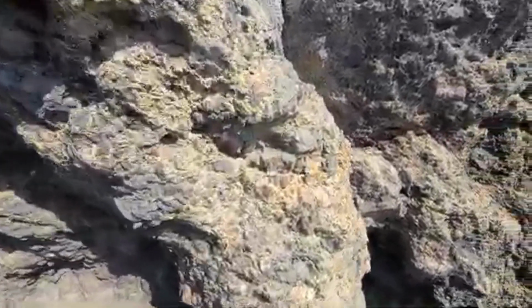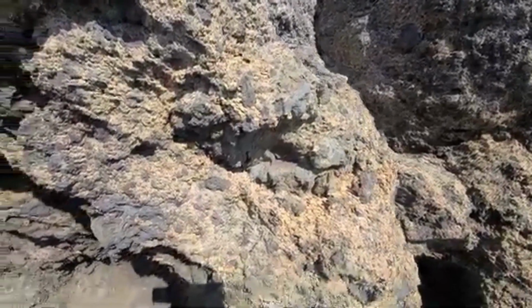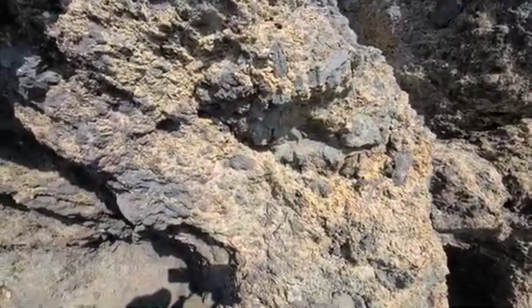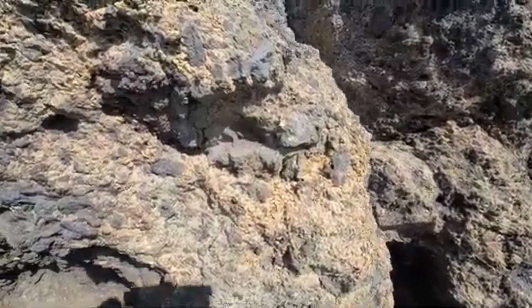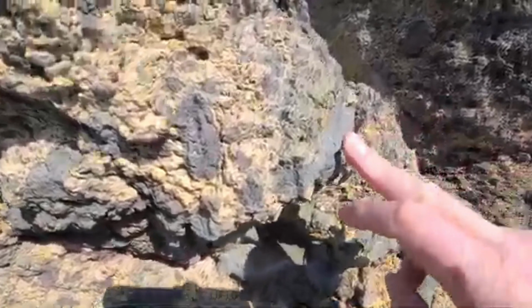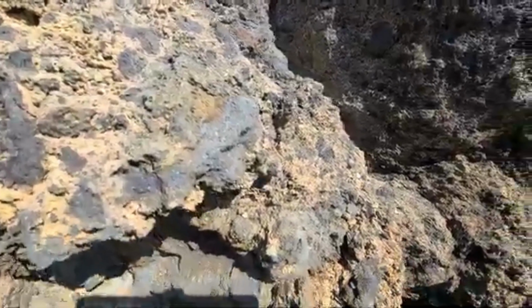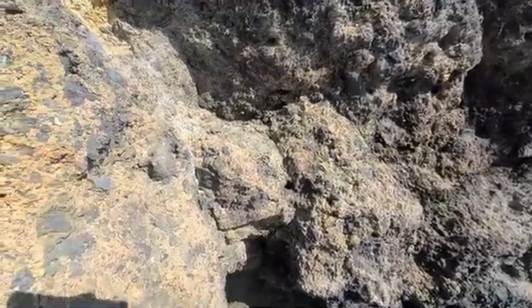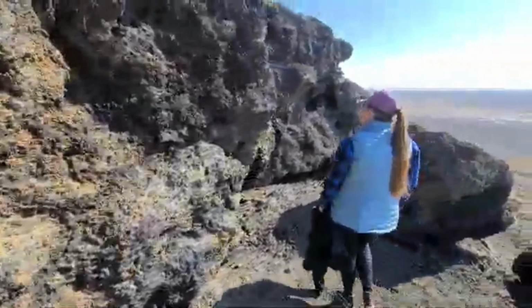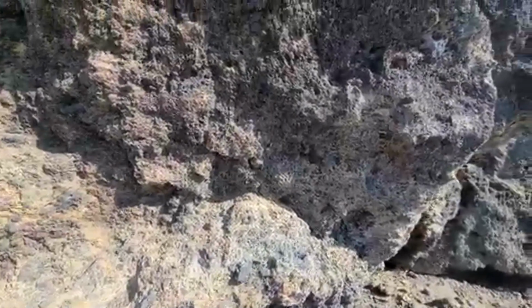Stuff? So this is, I don't know, it looks like there's an explosive eruption and all sorts of schmutz just got thrown. Schmutz, yeah. I think that's a technical word. Oh yeah, very scientific. And it's interesting because some of this rock has a lot of air bubbles in it, which suggests rapid cooling, if I remember my geology class correctly. Yeah. And so I wouldn't be surprised if this has some sort of explosive eruption associated with it. But then you see other parts of this and it looks like it's more of a solid rock without the air bubbles in it.